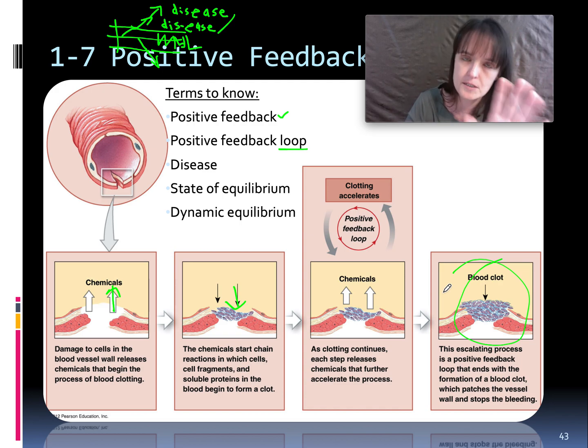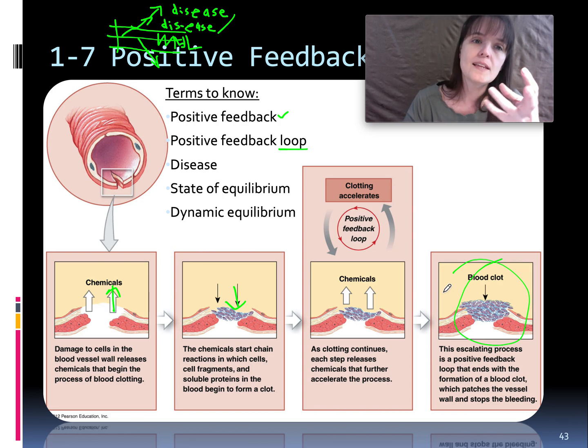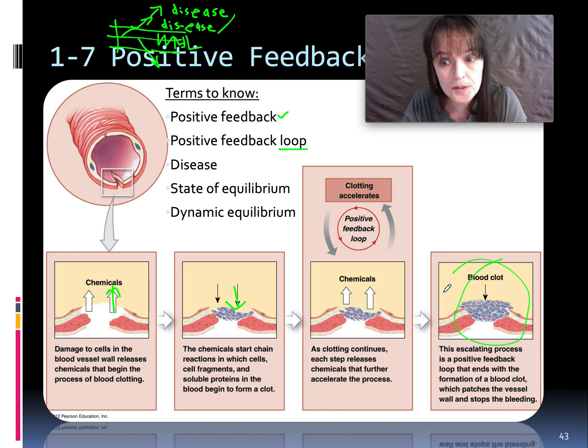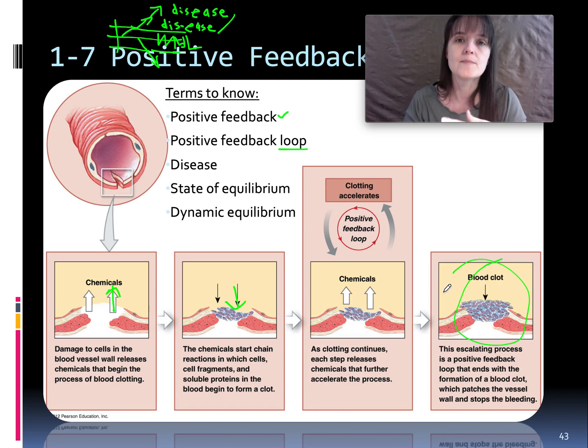And you don't want to quit in the middle. I mean, okay, you want to quit in the middle of this process. You want to be done, but you don't want to be stuck in the middle of the process either. So it doesn't quit until the baby is born. Just like the blood clotting doesn't quit until you're no longer bleeding out. So a positive feedback loop continues to escalate until the situation is resolved.